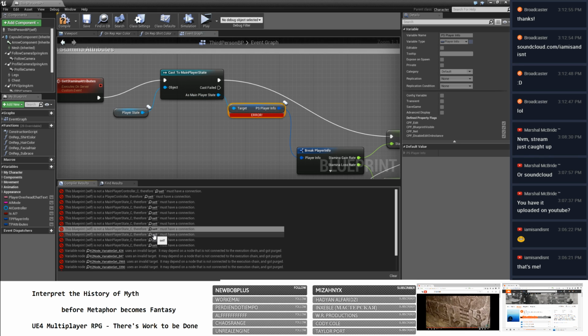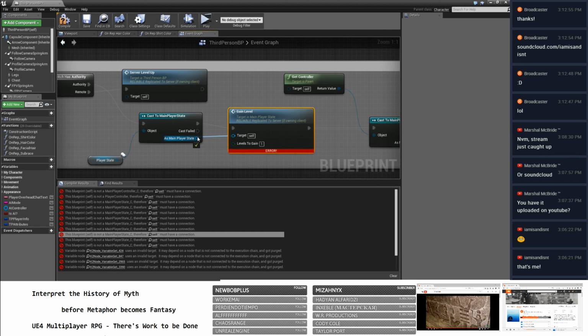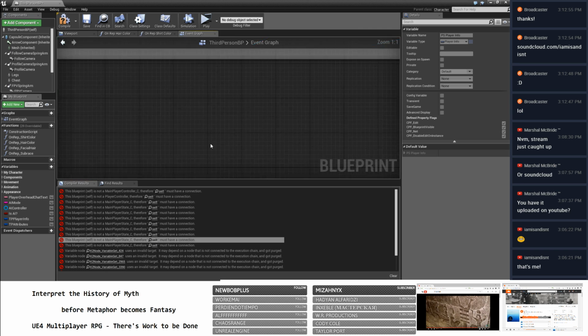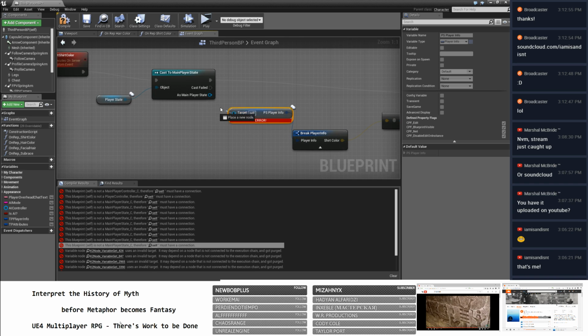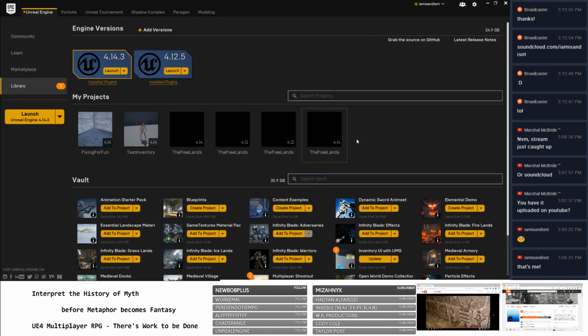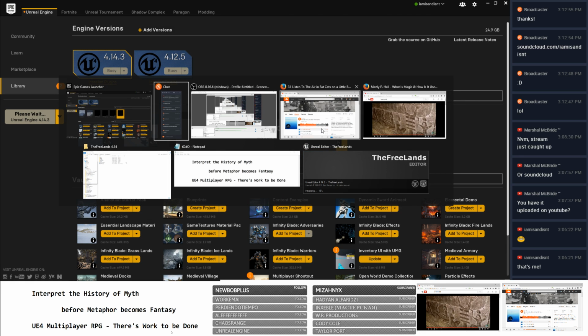It's just an editor variable thing. I'll get to the bottom of it someday, or maybe they'll finish fixing their engine instead of improving it. So save, and let's close that.